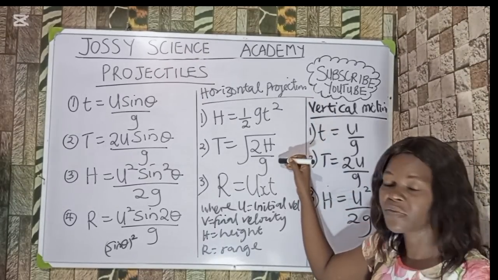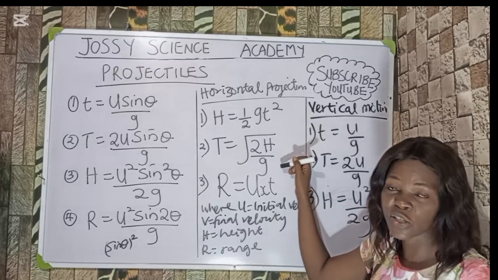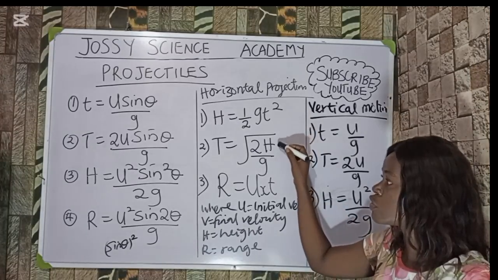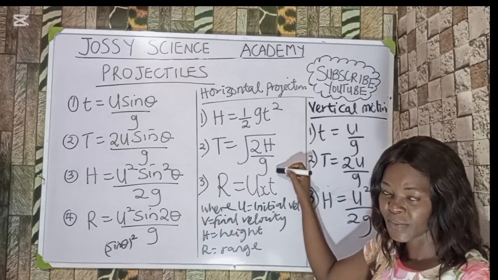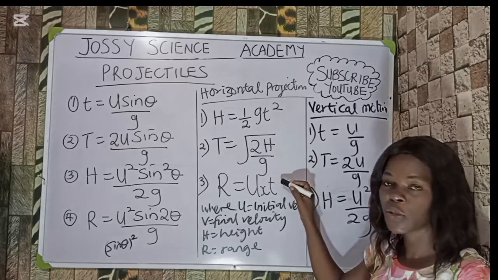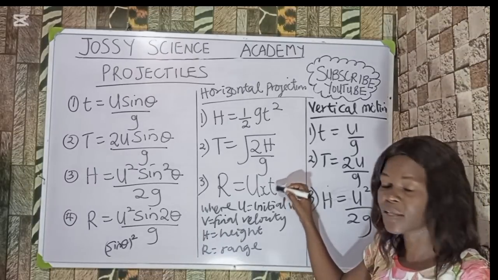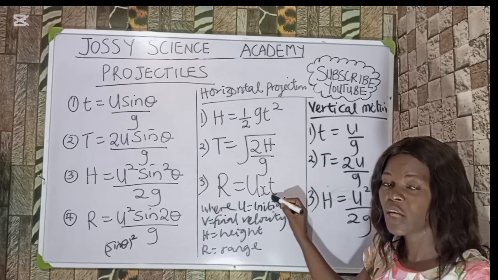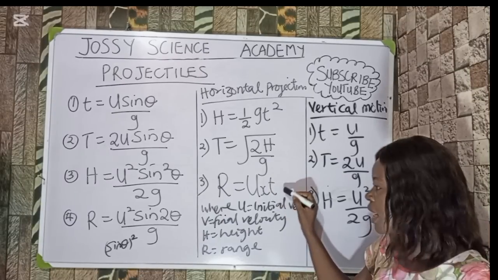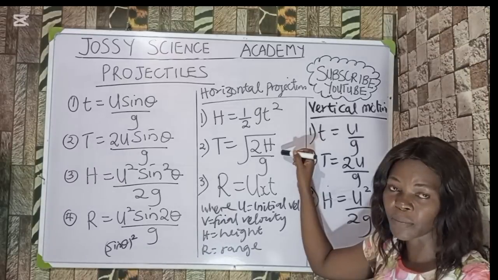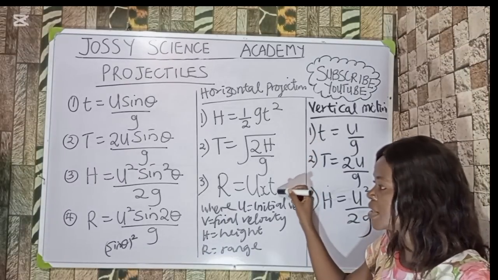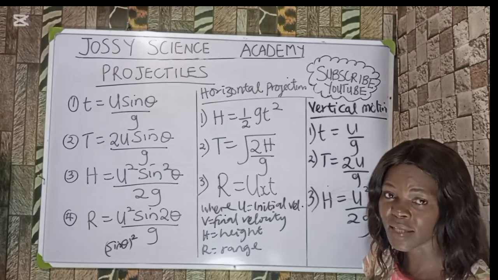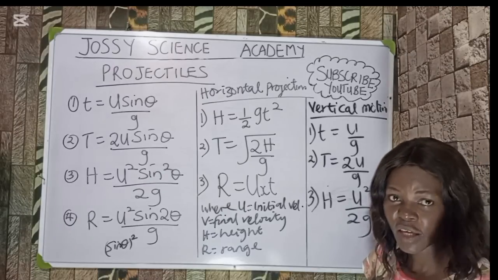Okay, then if we are asked to find the time, simply by making t the subject, it is going to be root of 2h over g. Hope you are getting it. Now for the range, it is equal to u times t. I wrote this s just to tell you that this is under horizontal motion. And this time here is the time gotten from this formula. You can now replace it here to get your horizontal distance. In case you're asked to calculate the horizontal distance, it is the same thing as range, so don't get confused.